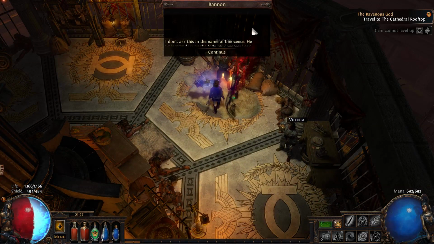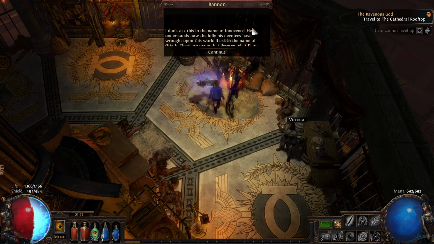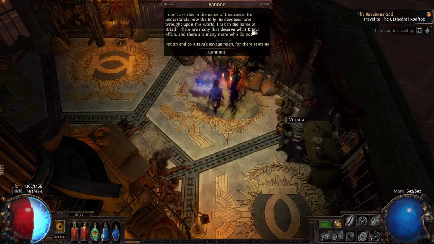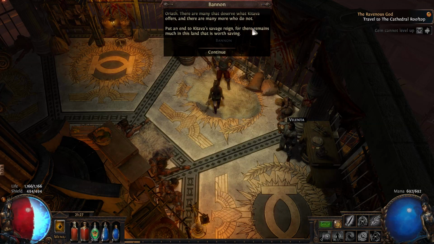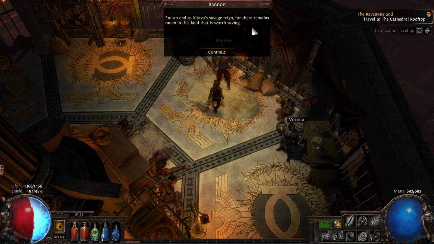I suppose we'll see, won't we? Tootles. I don't ask this in the name of innocence. He understands now the folly his devotees have wrought upon this world. I ask in the name of Oriath. There are many that deserve what Kitava offers, and there are many more who do not. Put an end to Kitava's savage reign, for there remains much in this land that is worth saving.